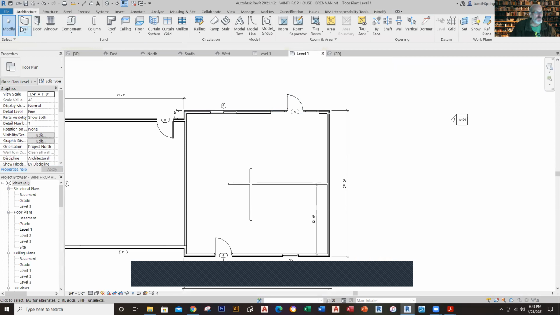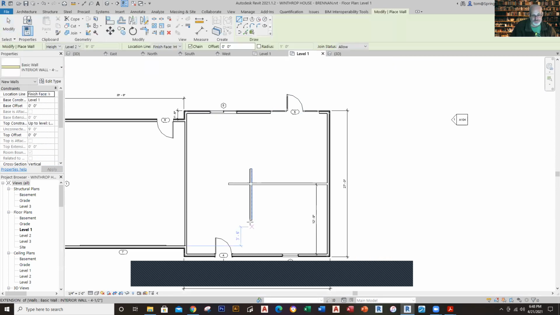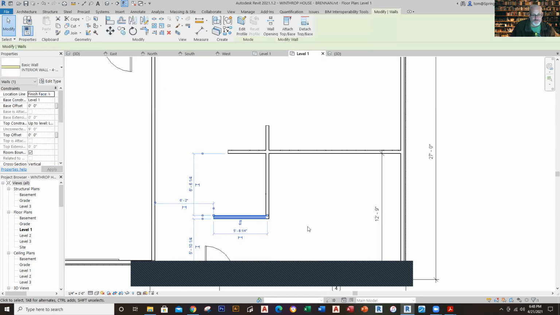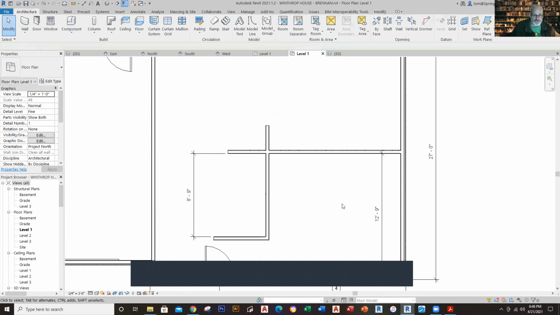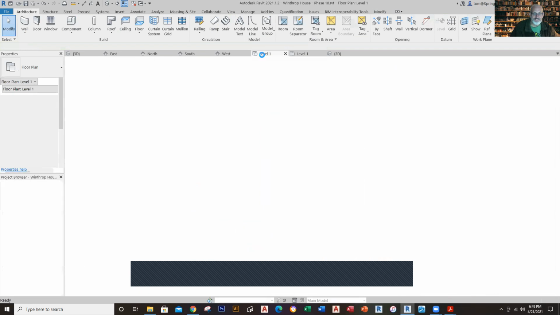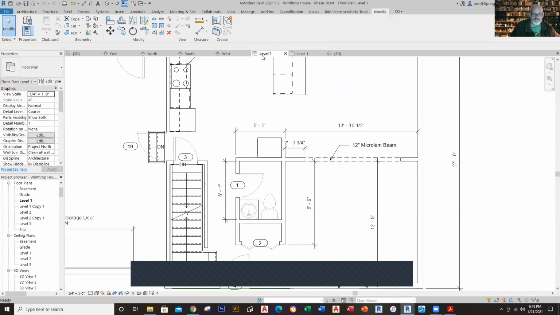Then we go ahead and do wall. Okay, 8 foot 9. All right, and that goes from there to there. Make sure that's right. There to the outside, so it's got to go.